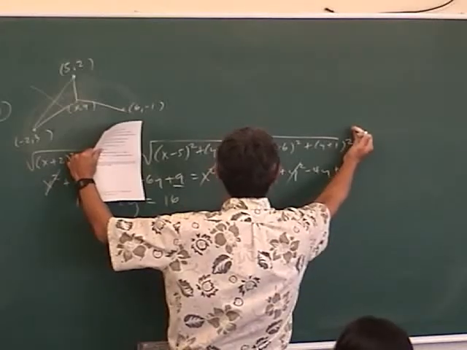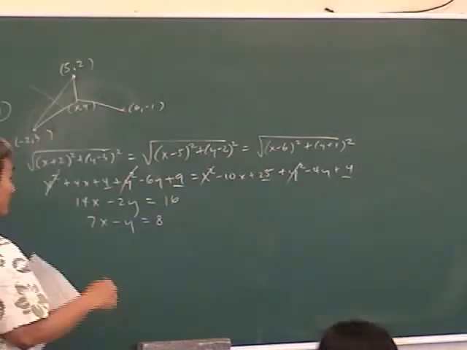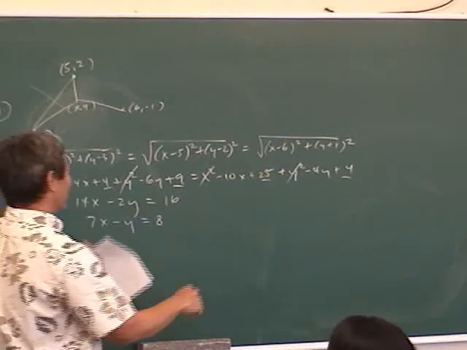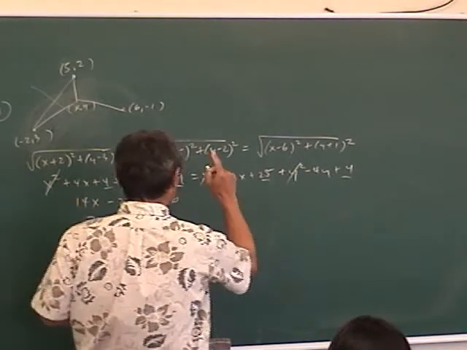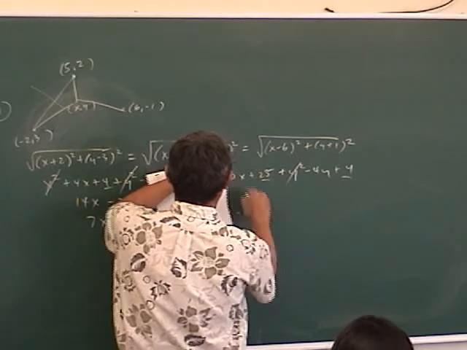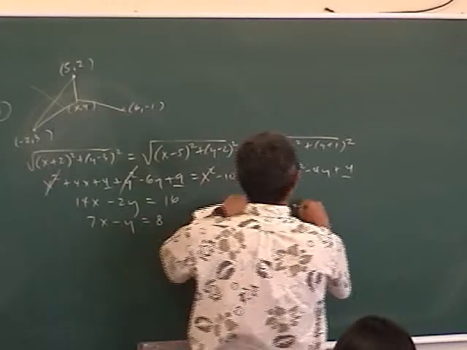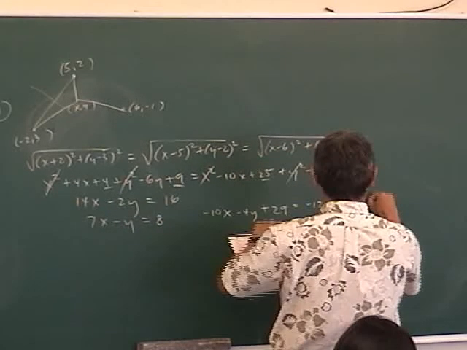Okay, now do you really need to finish? Set these two equal to each other and multiply out. Now, for those of you whose algebra skills are getting back into shape, watch what I do. I'm going to square both sides, and then I'm going to multiply out everything. Now watch what I do. Minus 10x minus 4y plus 29 is equal to negative 12x plus 2y plus 37.